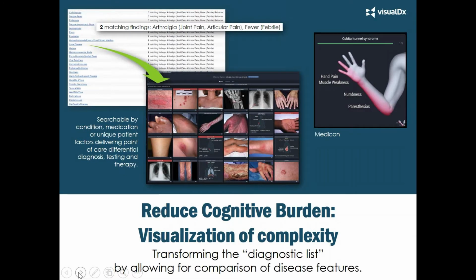This is an example of sort of the difference, right? So in the upper left, it shows a list of text. Just think as a busy clinician, you're trying to hold some of this information in your head and try to compare it with something else. Compared to our image, which is in the center of the screen, it's way easier for the human brain to process images quickly. So that's why we promote it this way. We reduce the cognitive burden for the clinician. It just makes it way less complex for them.